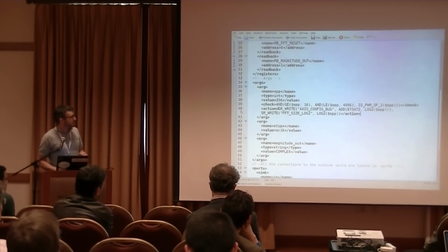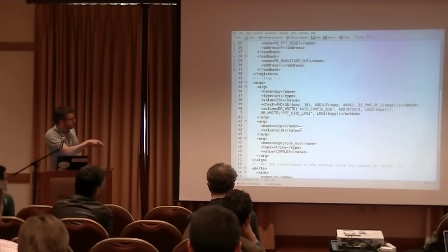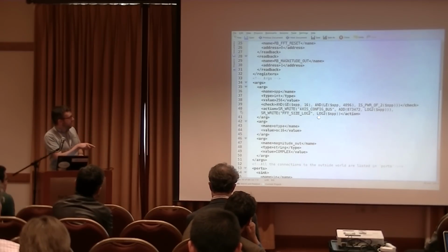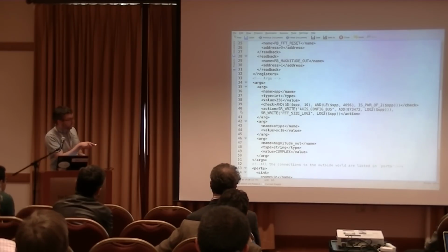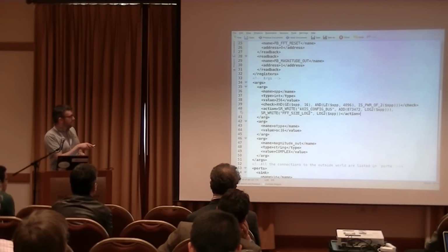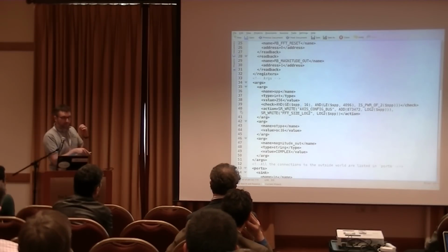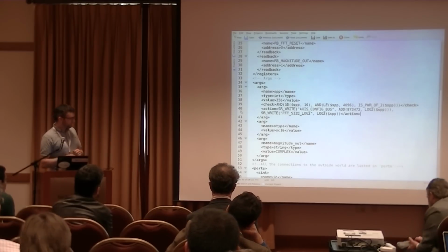You can see we're using the numeric names. This is the access config register that Jonathan mentioned earlier. It's a default register, so we didn't have to declare it up top. Here, we are setting a specific register by name to the log2 of this SVP value, which we know is a power of 2 because we checked it before. So if you have simple checks and actions like these, you do not have to write C++ code. This is all you need to do.